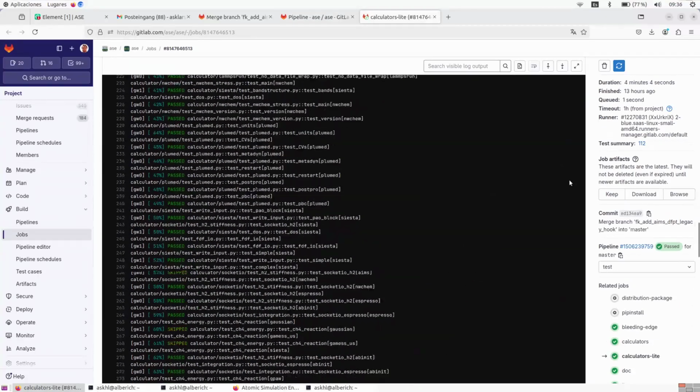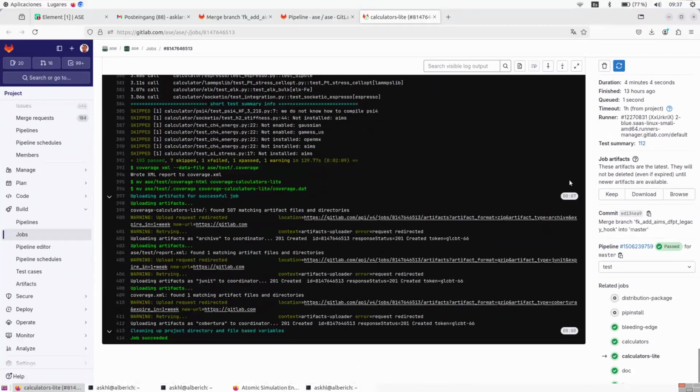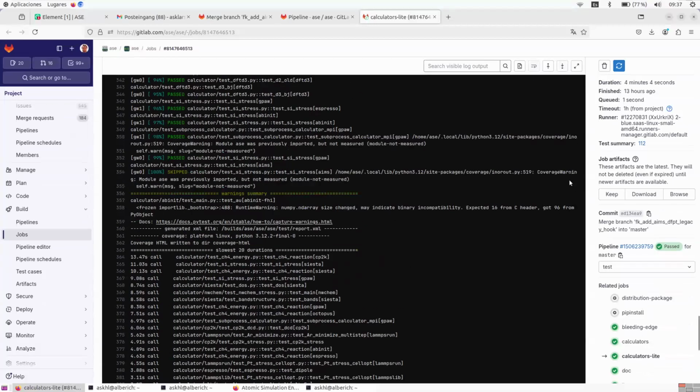That's suspiciously fast. I would have suspected that we were not properly testing something, but the code coverage is still reported as high, so I suppose we can trust it.